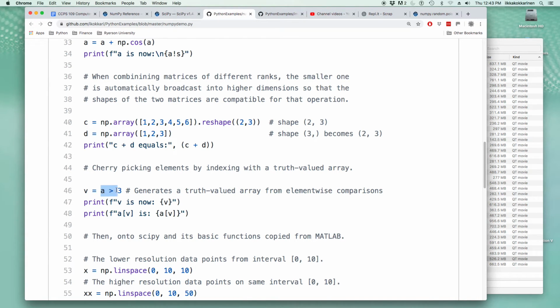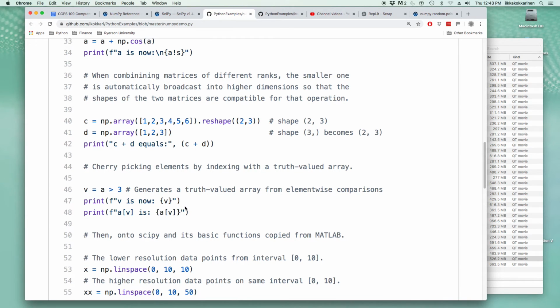Notice what happens if you do a comparison. This is a higher dimensional thing, and this lower dimensional thing is expanded across the dimensions. So this becomes an element-wise comparison, and the results are truth values, individual 0 or 1 bits, which are true for the positions where the comparison is true and false otherwise.